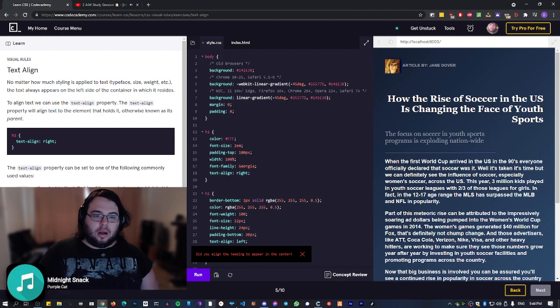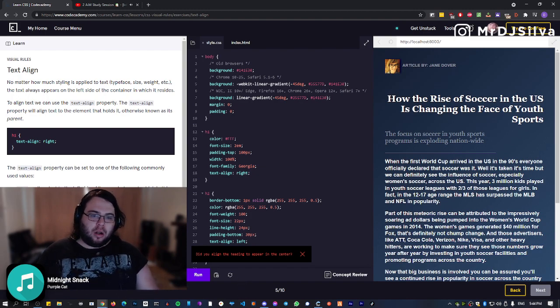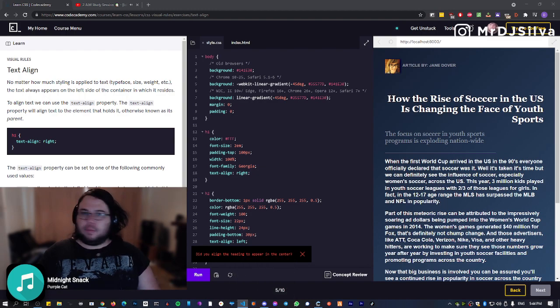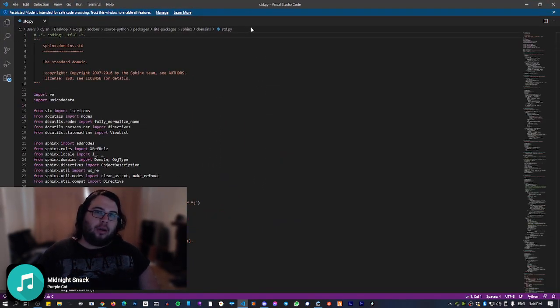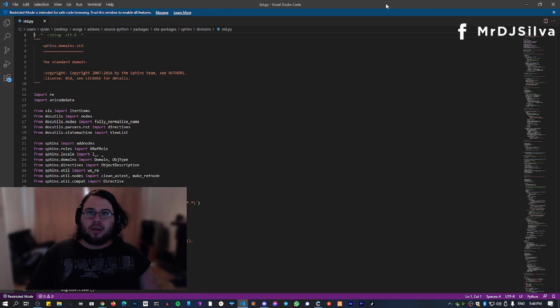I'd rather use Notepad++ than the normal Notepad, or you can use Visual Studio Code from Microsoft. It's free.